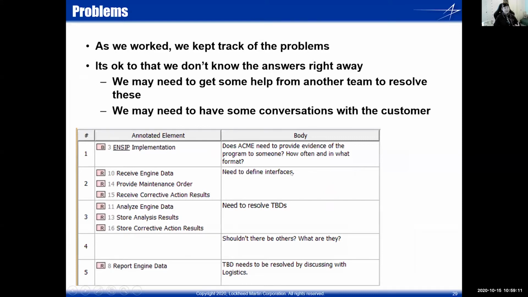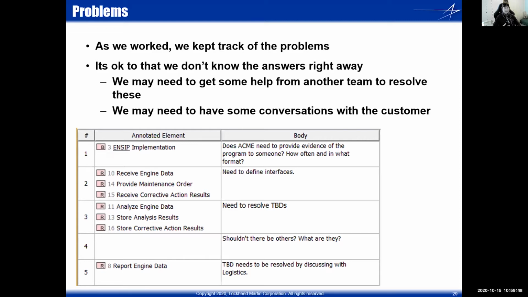As I worked, you notice in some of the charts that I was adding the problem statements. And so what I like to do in my models is basically create a table that lists out all my problem statements and what thing that they're attached to. And so here are a bunch of problem statements that I wrote as we worked, and what model element I attached them to. This is the one on the activity diagram, and I forgot to attach it to something, so maybe I want to go back and do that. But now I have a consolidated list of things that I know I have an issue with.